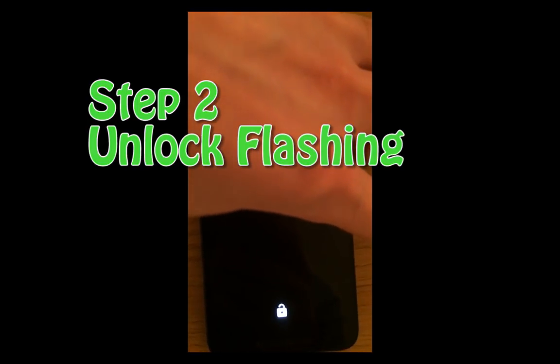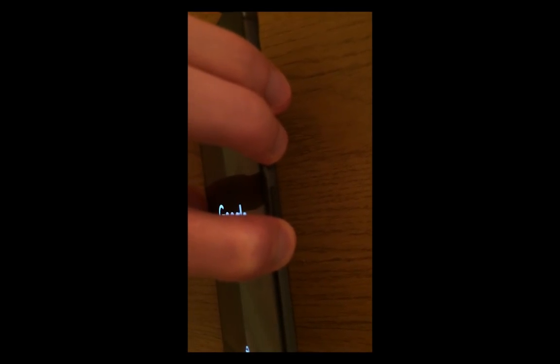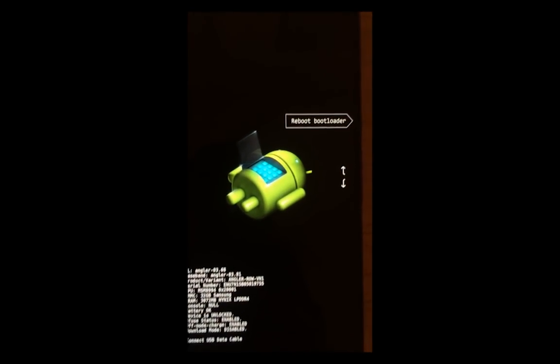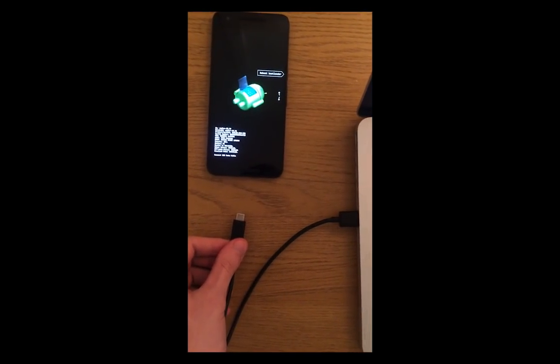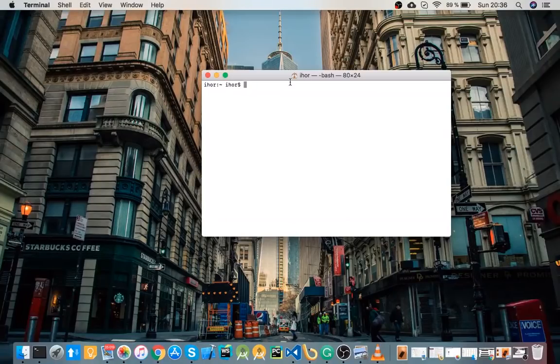Now when your phone is in the loop, hold the power button and volume down for at least 10 or 20 seconds, as long as it takes for it to launch this screen where you see an Android and arrow up and down buttons. Next, connect your phone to your computer via USB cable, and from the terminal run fastboot devices just to check if your phone is connected, and then run fastboot flashing unlock.